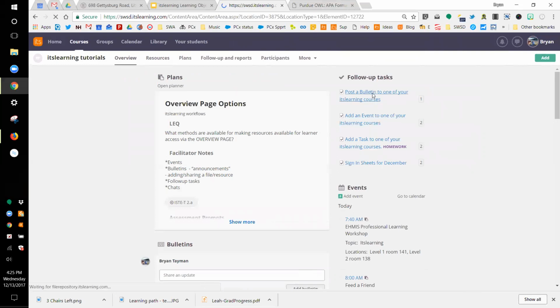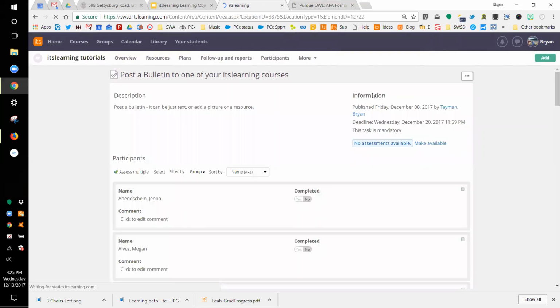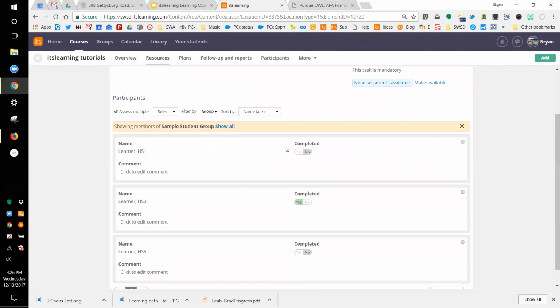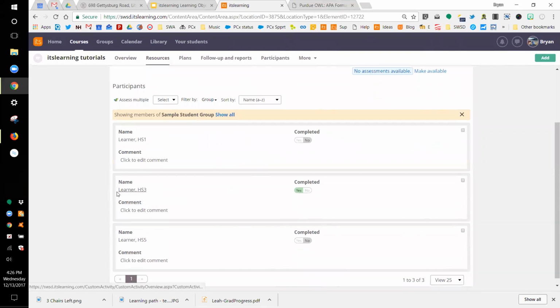So I could go in to post a bulletin, and I know who it was. I have a little sample student group that I'd set up here to make it quick to find them. So here's the sample learner I just logged in as that I had marked as completed. So if I want to say, well, you might have thought you completed it, but you really didn't, as a teacher, you can always override and then reassign it to the student.